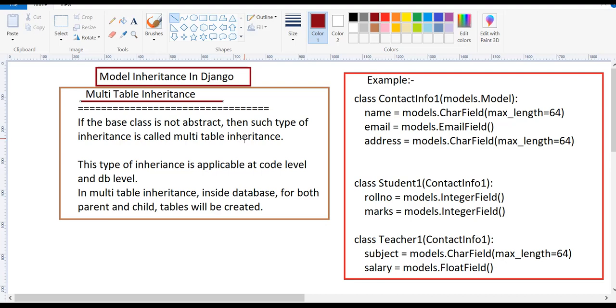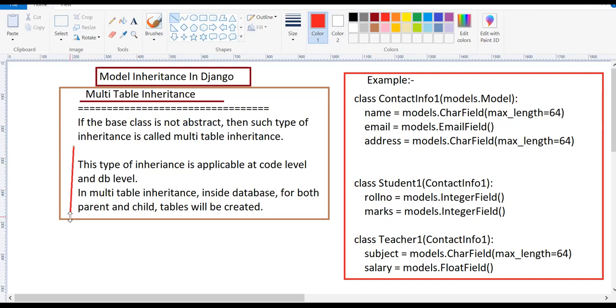There, only two tables were created in the database, but here it will create three tables in the database.